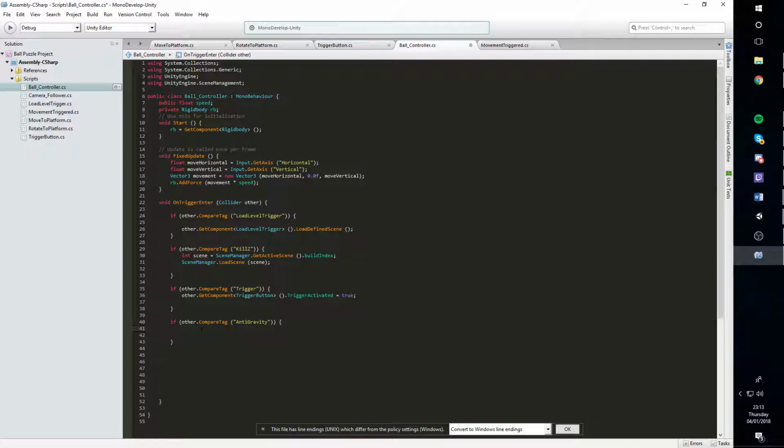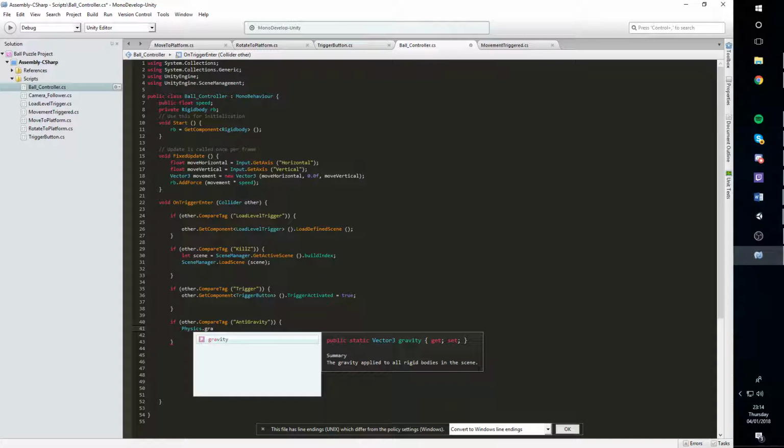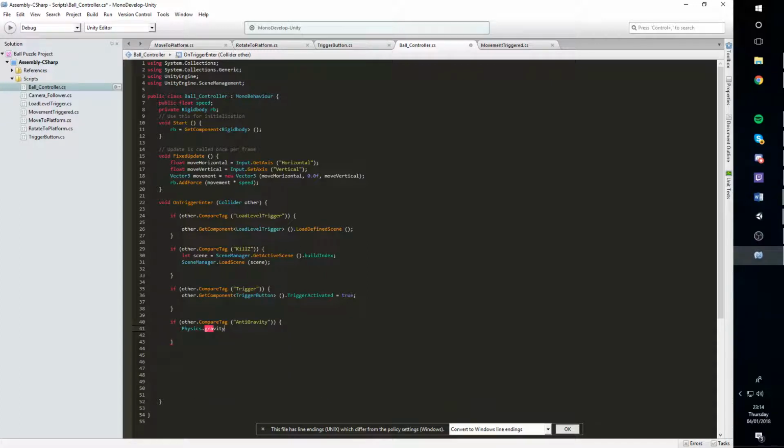So yeah, gravity. It's easy enough to do, to be honest. You just need to understand a little bit of basic physics, but I'm going to talk you through that anyway. So the line is fairly simple. It's the word Physics.gravity, so we're referencing the gravity that's applied to anything with a rigid body in the scene. This is why we've got to be careful. If you apply a rigid body to anything else, that will also have a gravity switcher attached to it and all that kind of fun stuff. If your ball goes into the anti-gravity thing, it'll switch the gravity in the scene, not just on the ball. So bear that in mind.